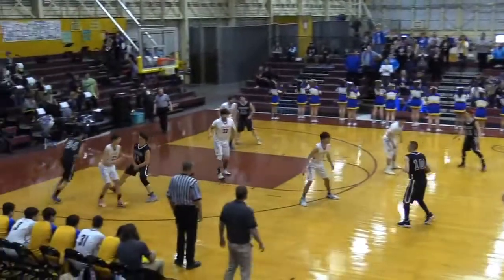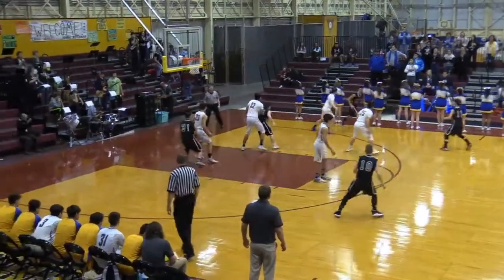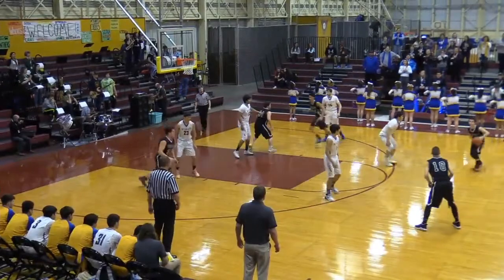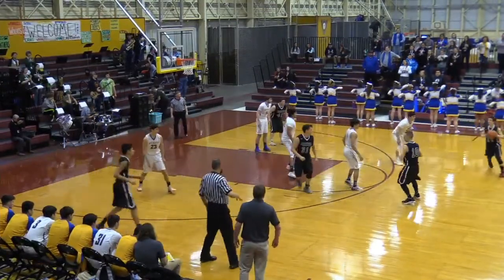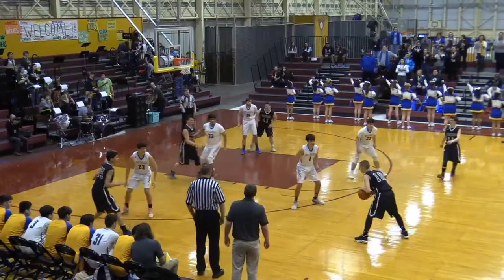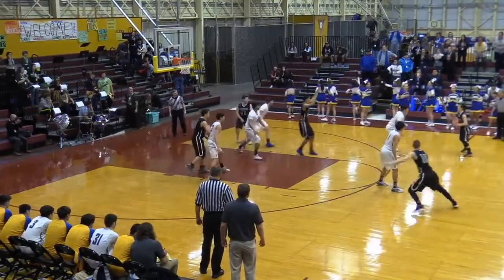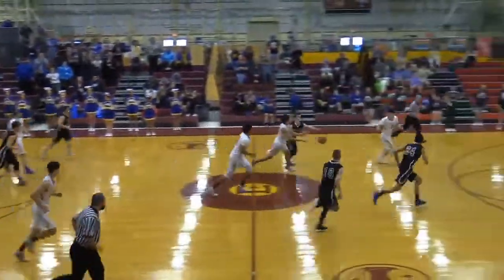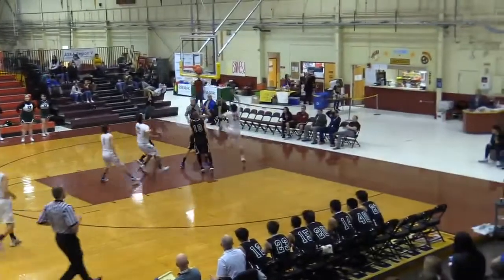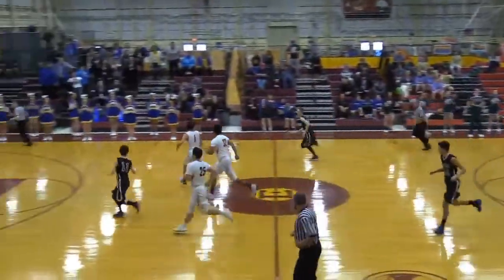Anticipating a great game here. Davis down in the corner to Favorty. Back to Davis. Kreger. These two teams are really familiar. They played last weekend, so it's fresh in their mind. Kreger. Davis. Favorty at the top. Turned over. Colton Hayward comes up with it. Up to Isaac Henderson. He misses the layup. Haines comes away with the rebound.